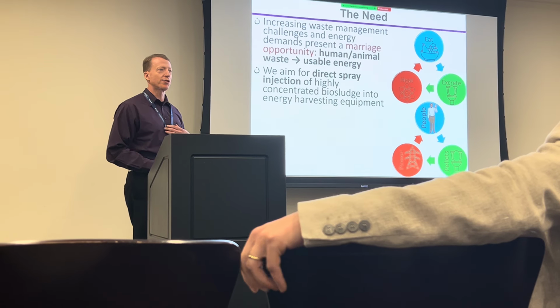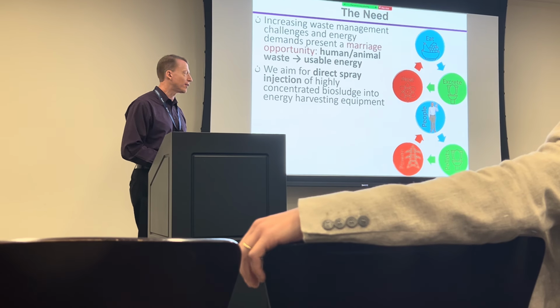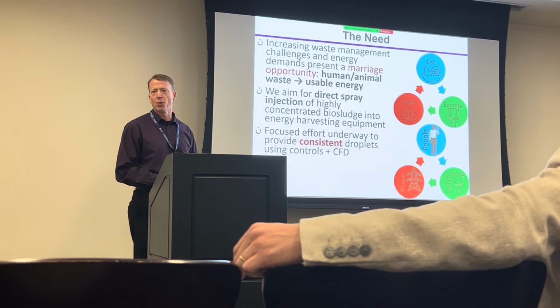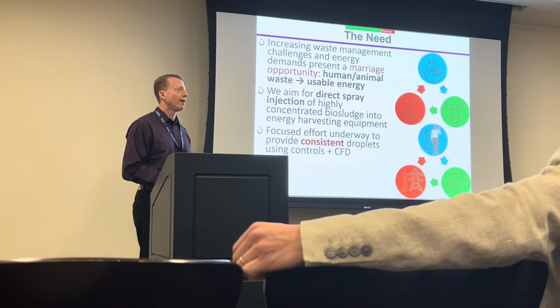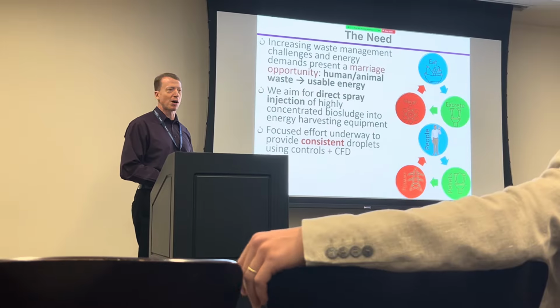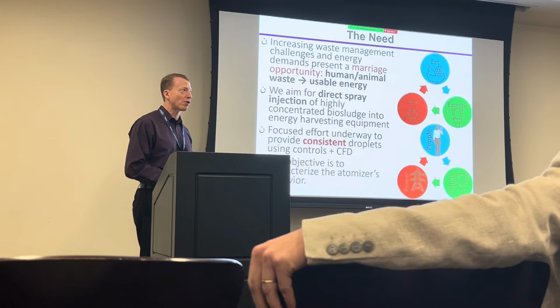So my work is to directly spray concentrated sludge into energy harvesting equipment. A lot of my work is adding controls in CFD to maintain consistent droplets in spite of a large variation in the properties of biosludges. But today we're going to be focused on the atomization itself and the properties therein.